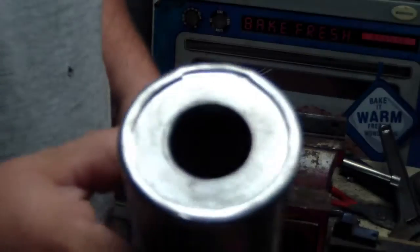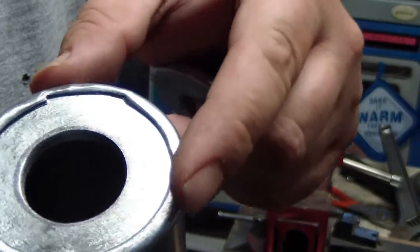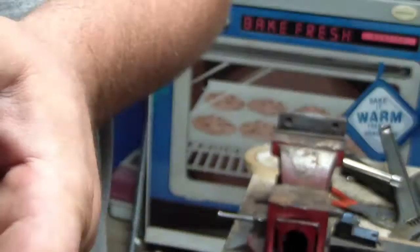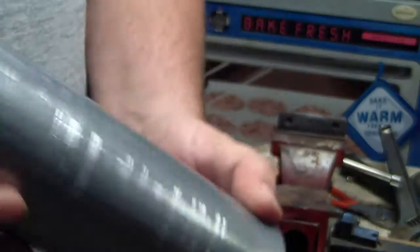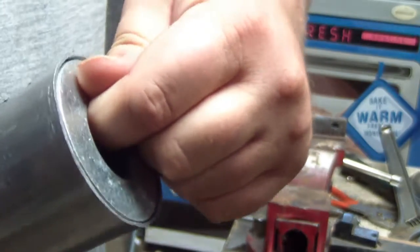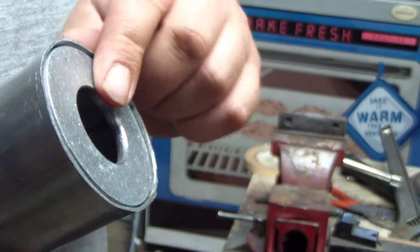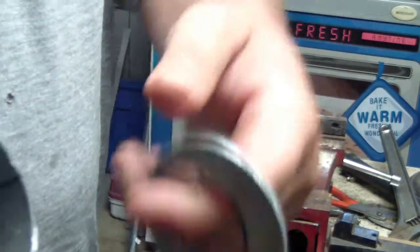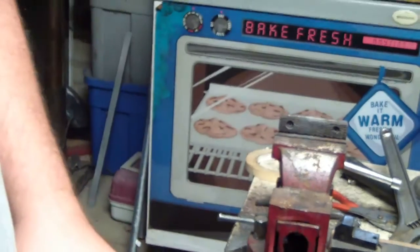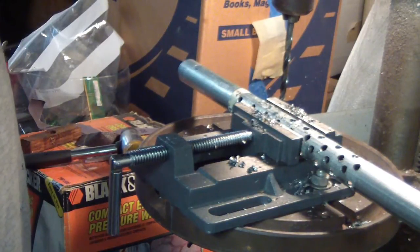But anyway, I got the other washer put in there and I took this and hammered it around to smooth it out. Got the other end expanded. And that will be pressed down in there after I get the pipe prepared and get the glass pack in. Drilling out the tube that goes on the inside of the muffler.